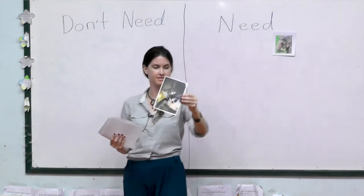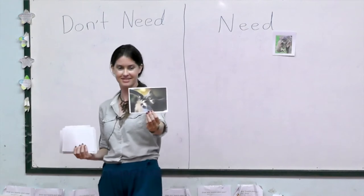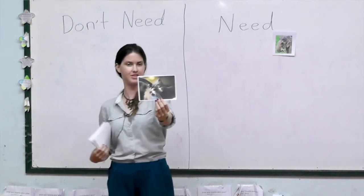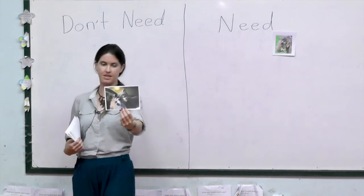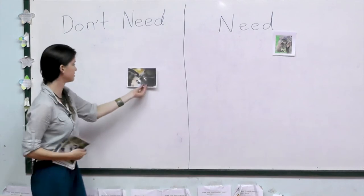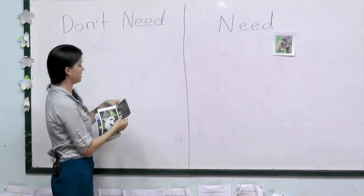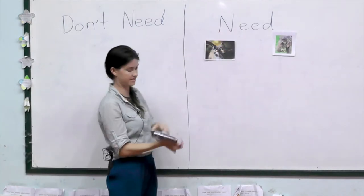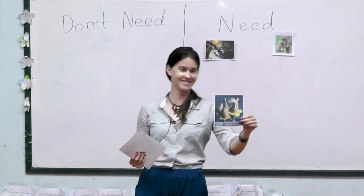Let's take a look at this picture. What is this? Cat. What is that cat doing? Drinking water. Do animals need to drink water? Yes, they do. Should I put the cat over here? No. Why not? Yeah, because it's something they need. Very nice. What about these animals?